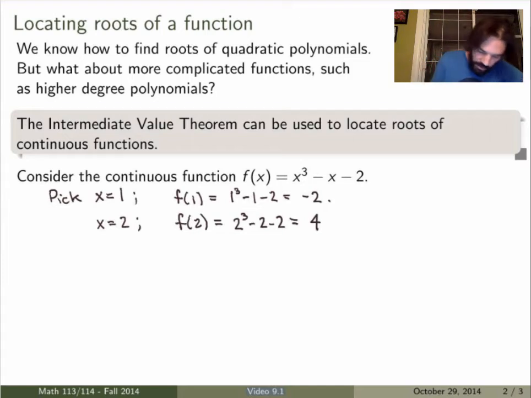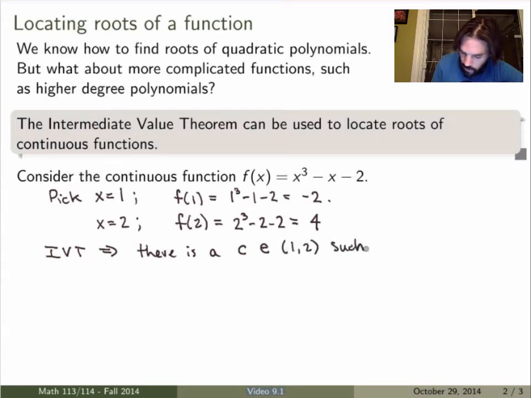So what the IVT now tells me is that for any number capital N between -2 and 4, there must exist a c between 1 and 2 such that f(c) is equal to capital N. In particular, I could choose my capital N to be 0 here, because 0 lies between -2 and 4. So IVT here implies that there exists or there is a c between 1 and 2 such that it is a zero of my function, namely f(c) is equal to 0.